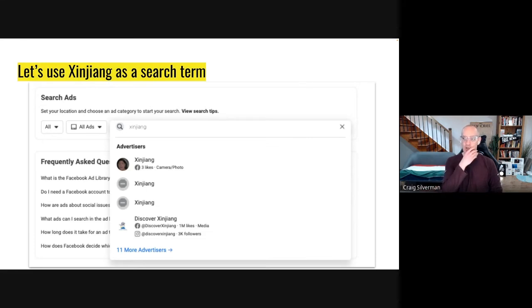So if, I don't know, Duterte has a main Facebook page and you type Duterte in the search term, his page would pop up. And if you clicked on the icon for his page, it would show you all the ads from his page, but only his page. Whereas if you just keep the search term in there and don't pick a particular advertiser, it will look for that keyword, okay? So it's the difference between searching with a particular advertiser for their ads or searching a keyword across all ads.